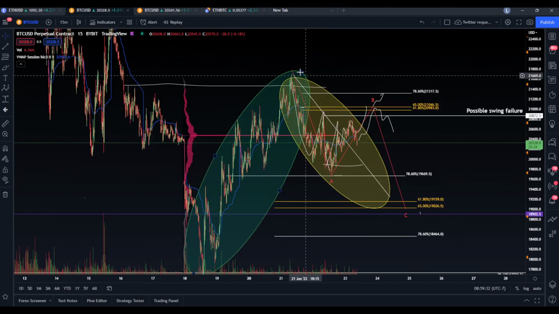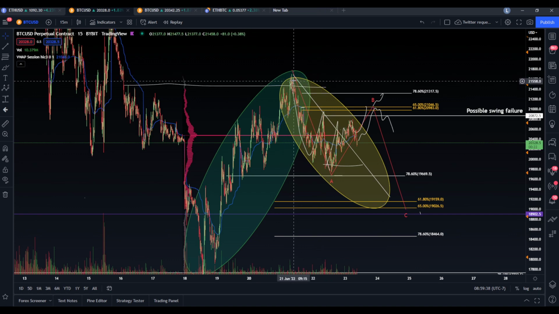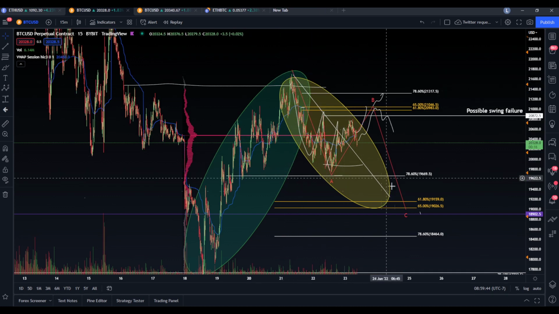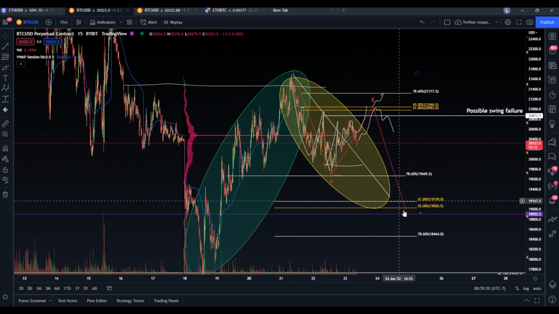Same thing with these shorts up here. It could be completely wrong. So, you can't just go all in and be too certain, but it was an idea I was waiting for. We pushed up. I took shorts. I have this corrective idea, looking to add to shorts on rallies and ultimately targeting lower.